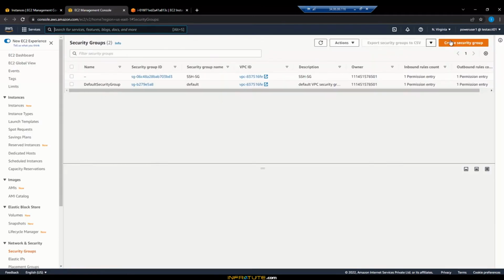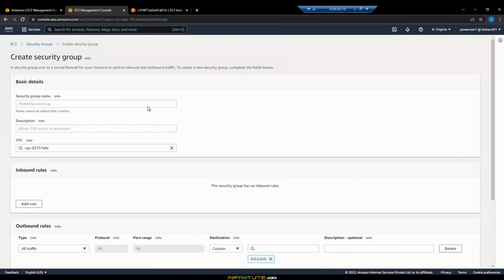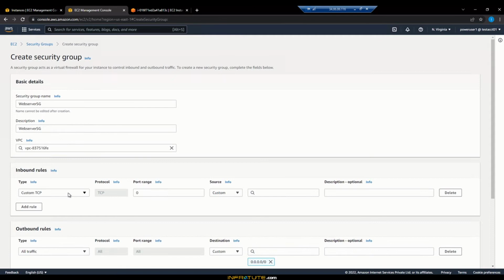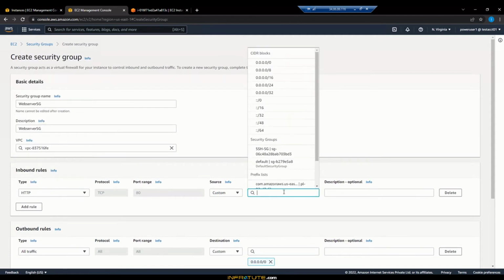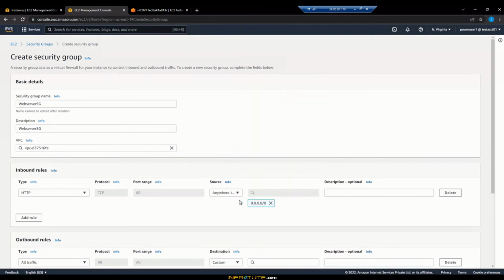Let me create a security group, and I'll call this web server SG. And what are the inbound rules I need to allow? I need to allow HTTP and HTTPS from anywhere, right?